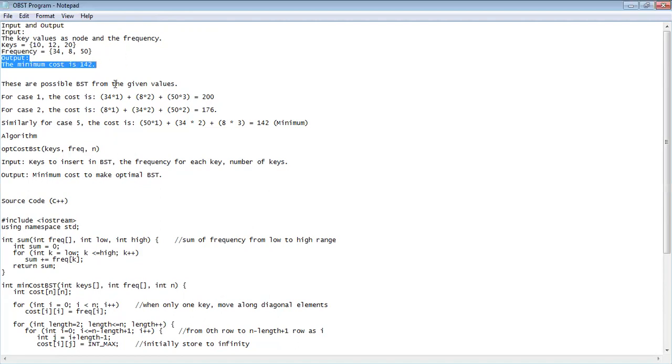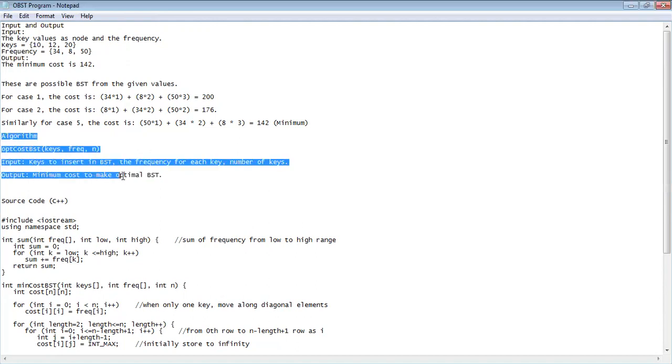So we calculate all 5 cases, find the minimum cost, and then apply it in the C++ code. What is the algorithm for the OBST? The optimal binary search tree is found with the help of three inputs: optimal cost BST in brackets takes the keys, which are the nodes, the frequencies of those nodes, and the number of keys.